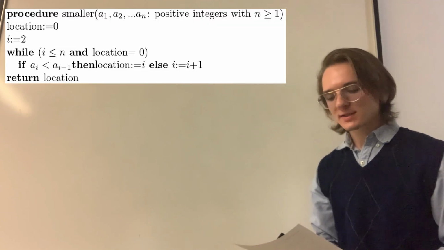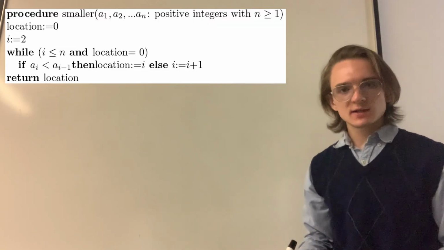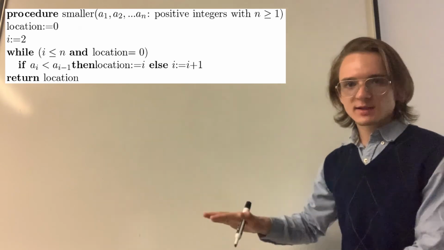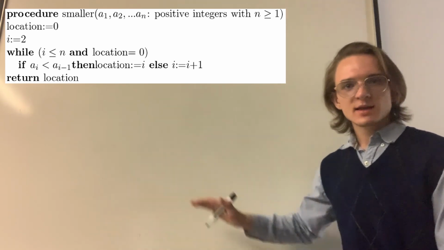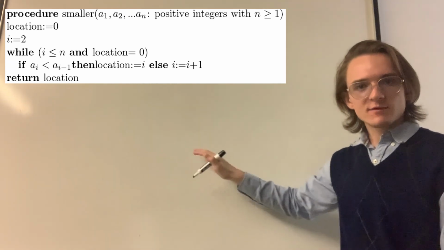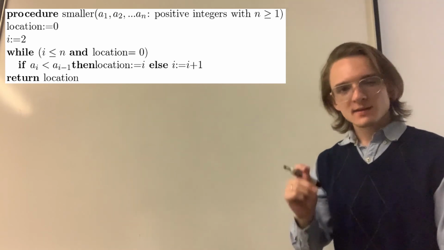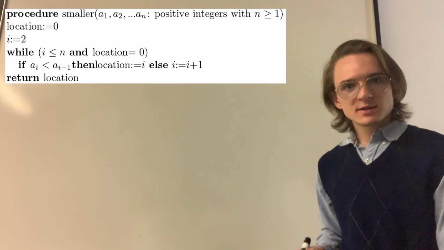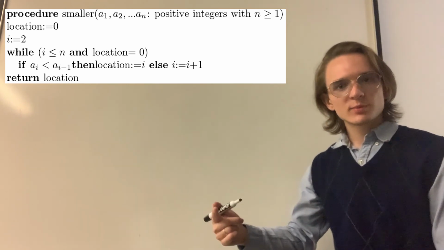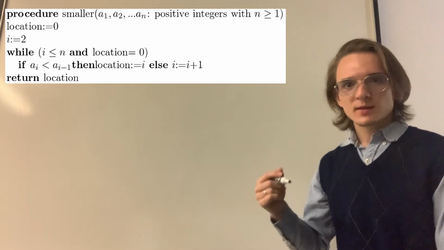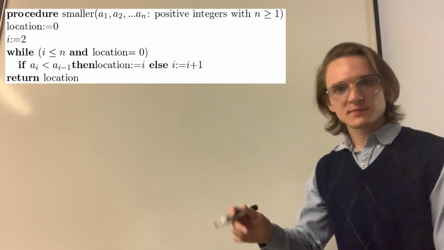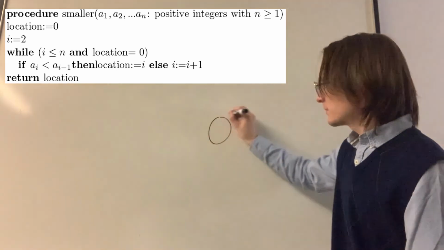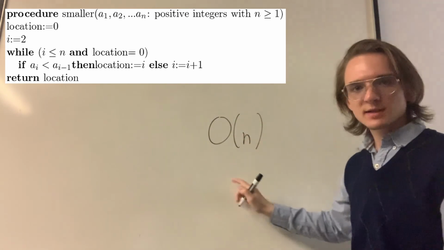We have that last algorithm we wrote last time: the first term of a sequence of positive integers that is less than the immediately preceding term of the sequence. Again, it doesn't even matter what the algorithm does. We have a while loop, and we have i is less than or equal to n. n is the size of our input data. So the number of comparisons and the number of iterations of that loop are going to be bound by some constant times n, which means big O, again, is simply n.